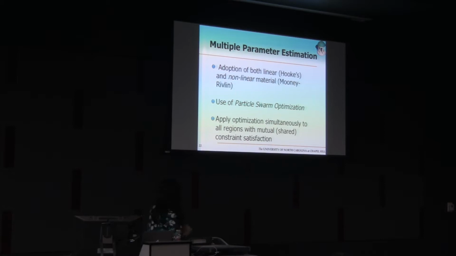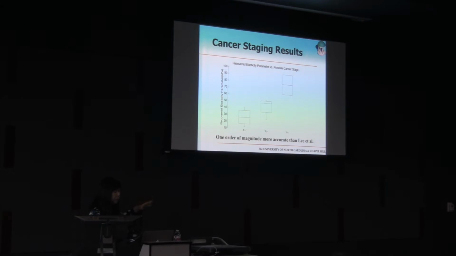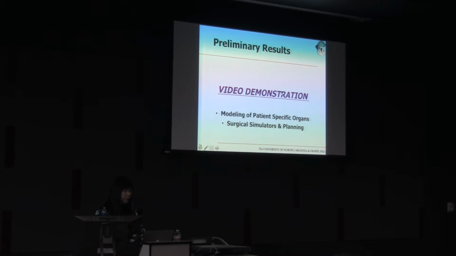We have switched to different methods. We are using much more sophisticated nonlinear model material. And so we have a very similar framework going on. Just to show you some of the results, we got even better results than what we had before. And this is just looking at prostate cancer staging, same set of data. We actually have even better results based on the P value. And so we were very, very excited about what is here. And we are certainly going on and doing more work, but just to kind of give you some idea.